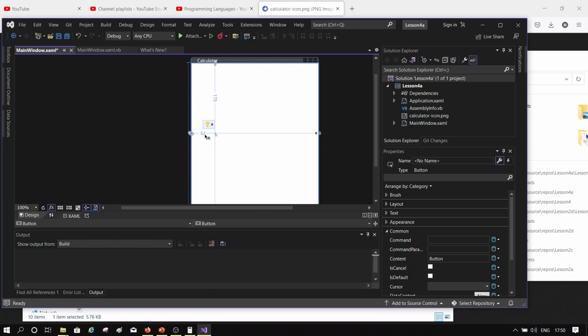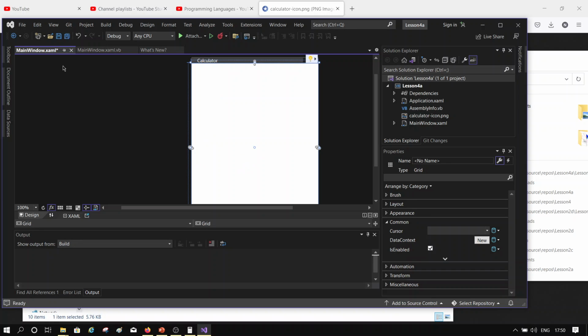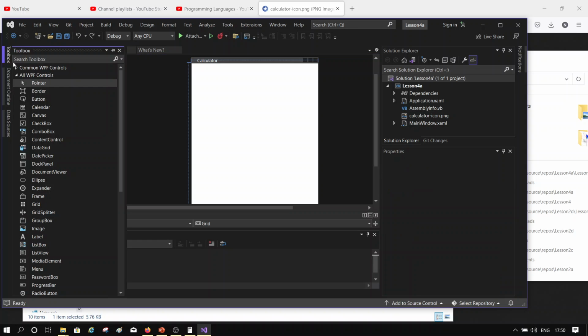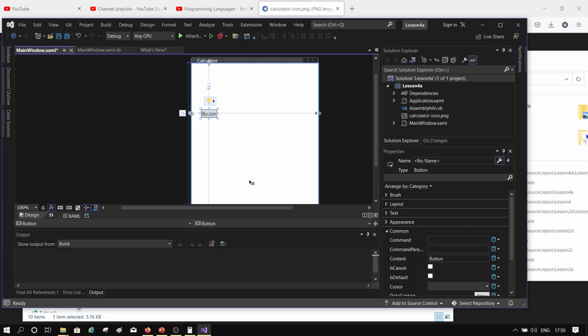What happened to my button? Let's undo this. Button became very small. Toolbox, button, and I'm going to put my button over here. So that's my button, and that button has a name. The name I'm going to give it is 1, and the button has a text.